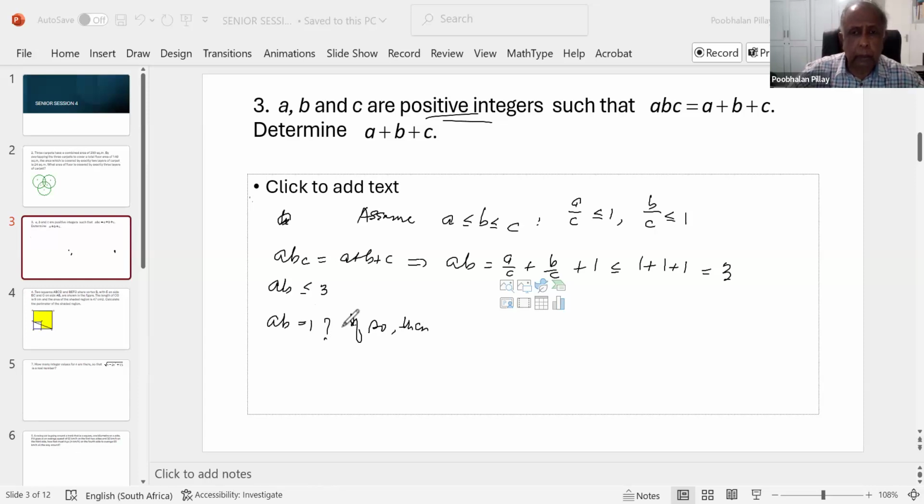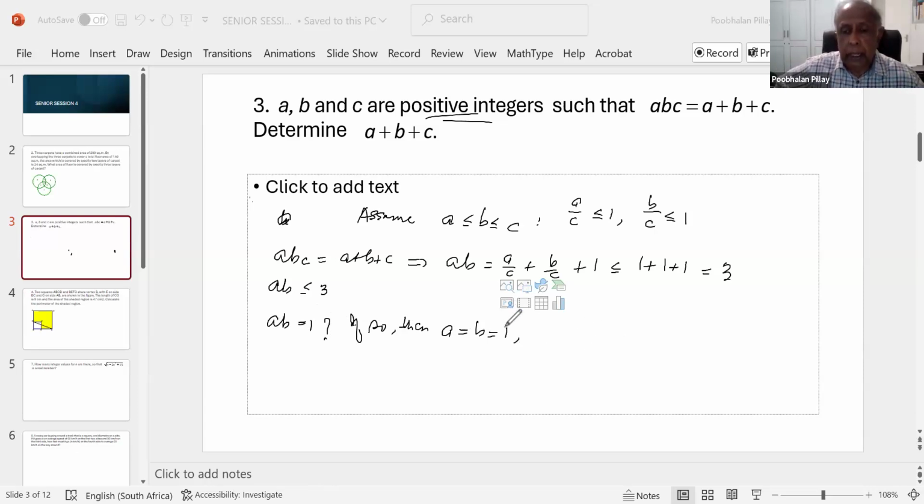then the only way you can have two positive integers having the product equal to 1 is that both of them must be equal to 1. See, we're working with positive integers. That's a powerful statement. So the smallest possible, the positive integers are 1, 2, 3, and so on.